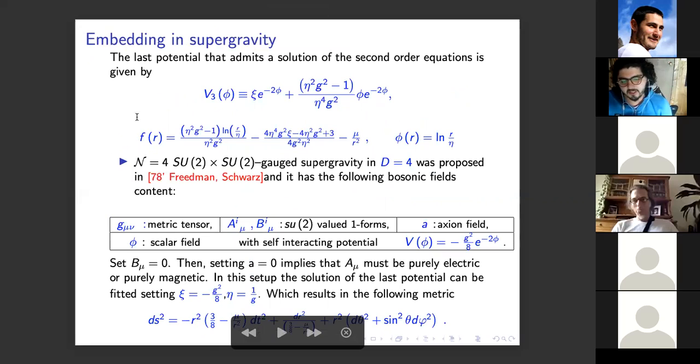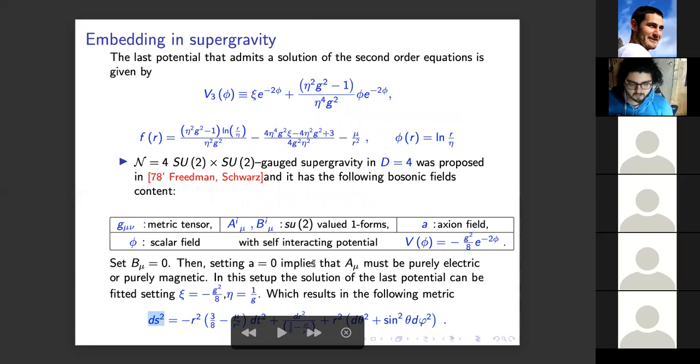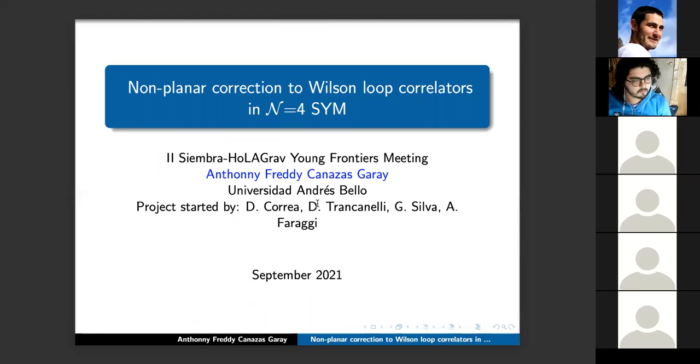Okay, next please. So the last potential belongs to a different family than the previous one and is characterized by two constants, psi and theta. And this potential is interesting because by setting psi and theta as the last line, we—it is possible to embed this solution in a truncation of SU(2) × SU(2) gauged supergravity proposed by Freedman and Schwarz. And the metric in this case is given by the last equation. And this metric has been obtained by Clem, but he restricted himself to analyze the abelian sector of the theory, and therefore it's interesting to study if our solution is supersymmetric or not. Thank you very much, that's it.